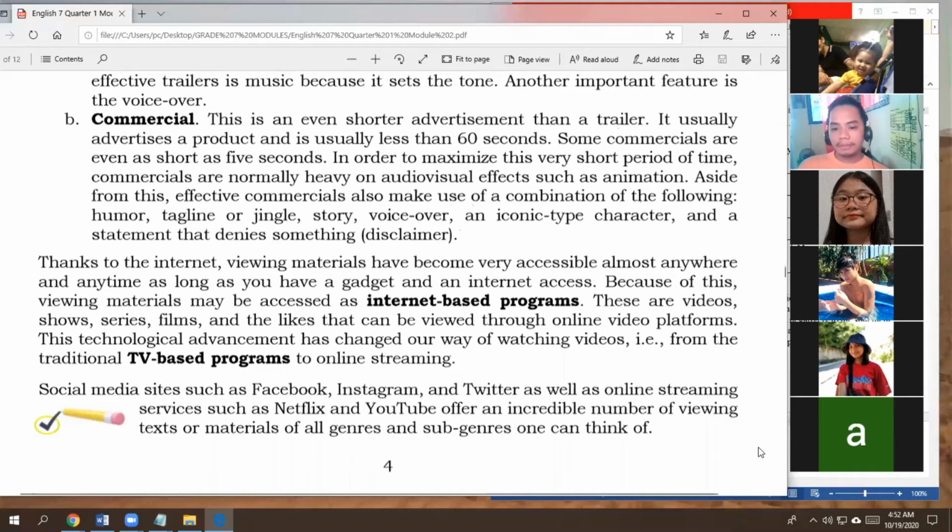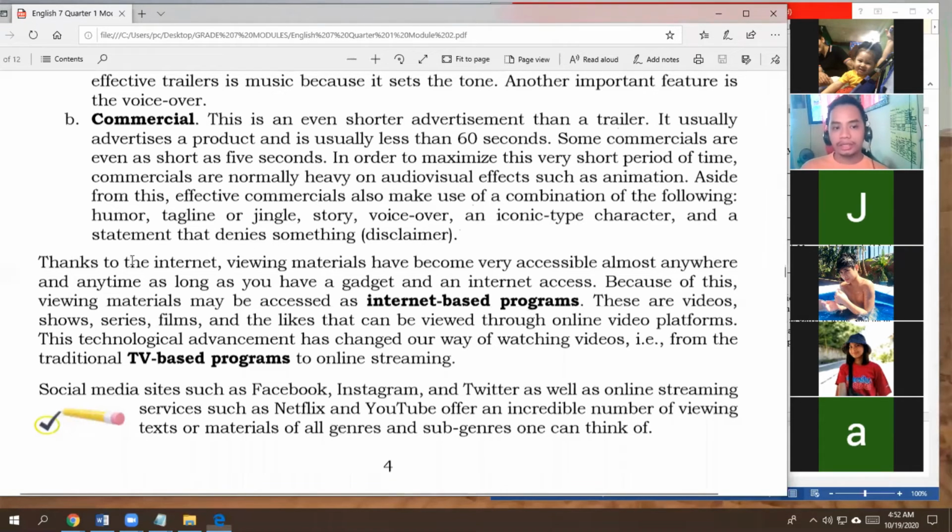Ma'am, if you can hear me, you can't open the cam. You can exit and then rejoin. Guys, this applies to everyone. If you're having a problem with the microphone, the speaker, or the camera, you can leave and then rejoin, okay? Yeah. Let's go to the commercial.